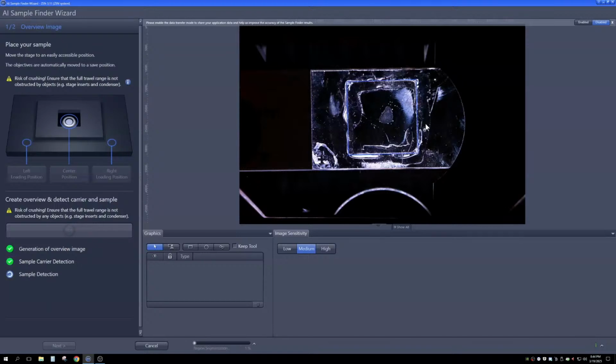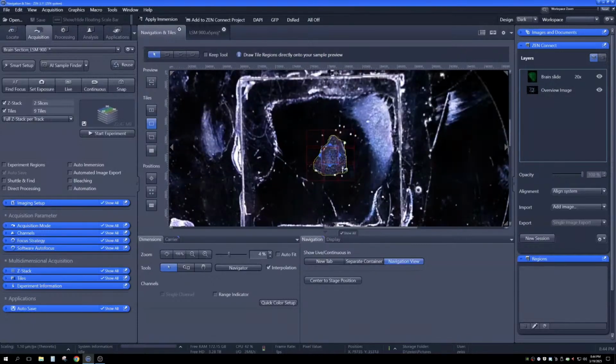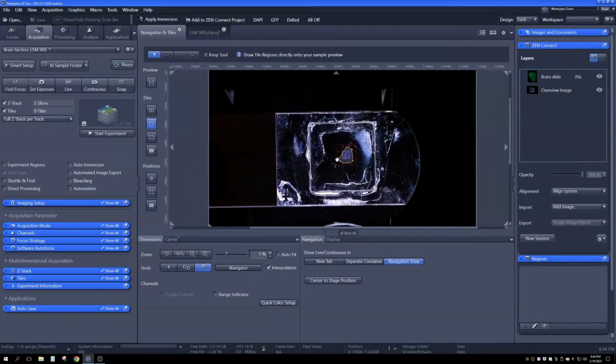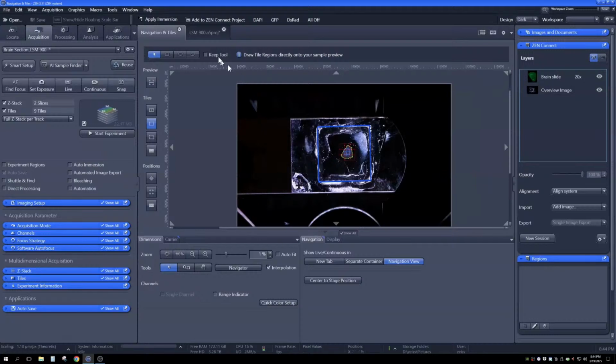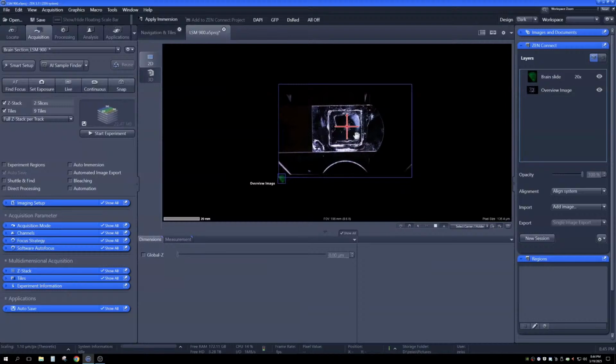The next step is it creates a blue border around the sample carrier, and it tells me it's a cover glass and automatically delineates the brain section with a yellow border. With this overview image created for me by the AI Sample Finder wizard, I can switch over to my ZEN Connect workspace.